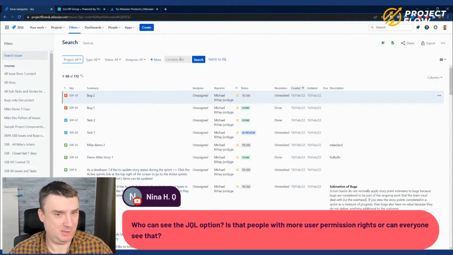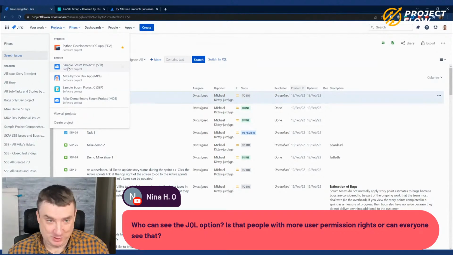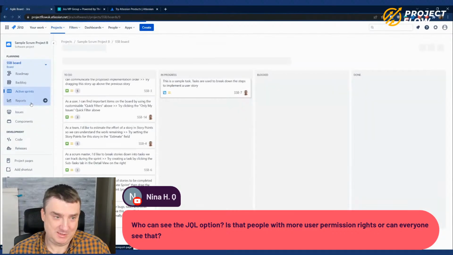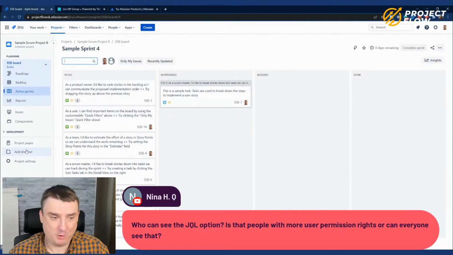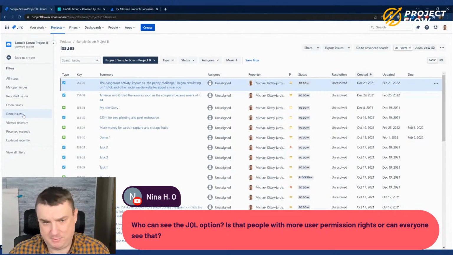I'm not really, to be honest, sure why they left it like this. And I'm not going to lie, if we don't get the cloud version, my favorite approach is basically through this issue navigator from the project. So strange, but okay.